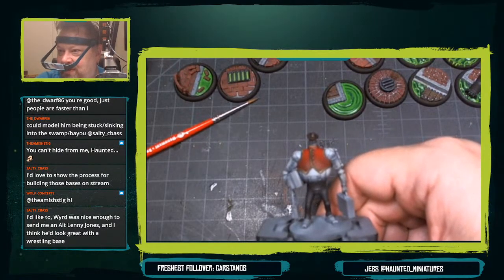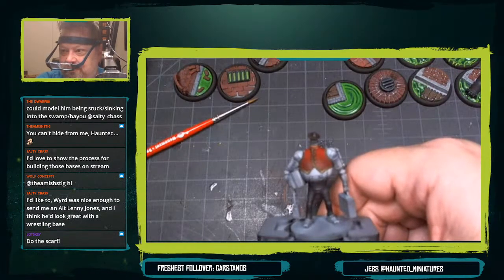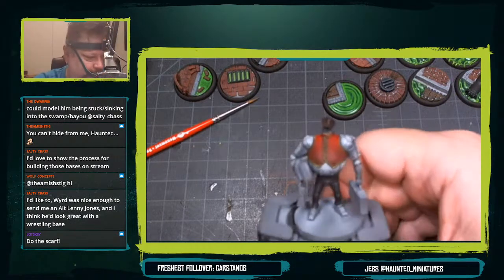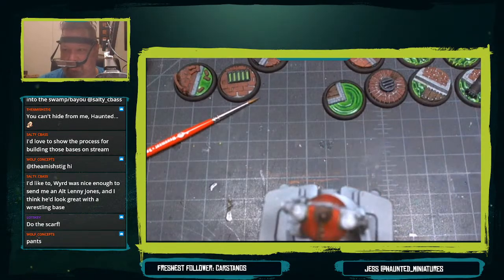Weird was nice enough to send me an alt Lenny Jones, and I think he'd look good. Oh, very nice. Very nice. Do the scarf. Okay. Hey, Lotsky, appreciate that. All right. Well, uh-oh, we got a split vote here.